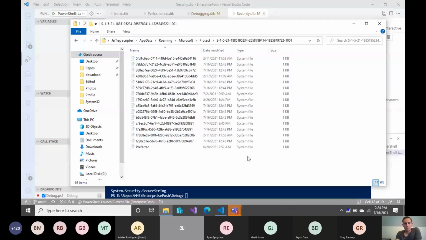These keys are randomly generated by the system and then encrypted with whatever current credential you are logged in with. So the process for decrypting DPAPI stuff is you take the payload of whatever you're encrypting, and then you have to decrypt the key with the user's credential. And so that sounds really complicated.